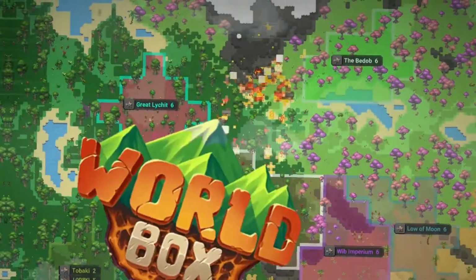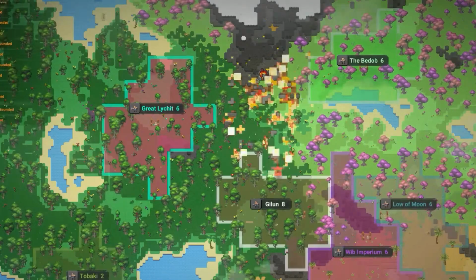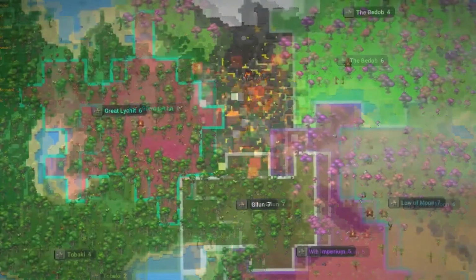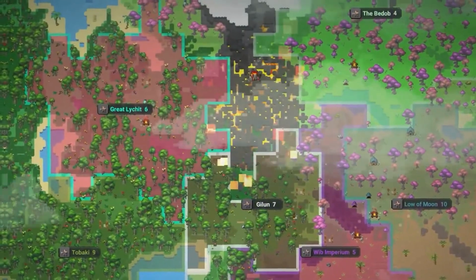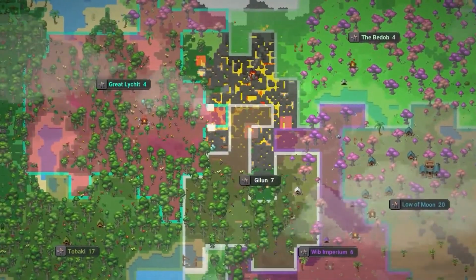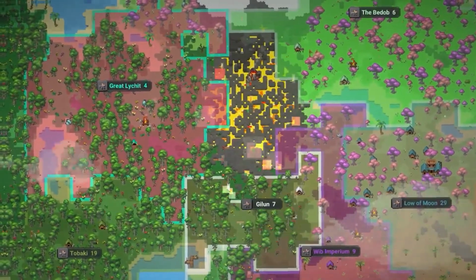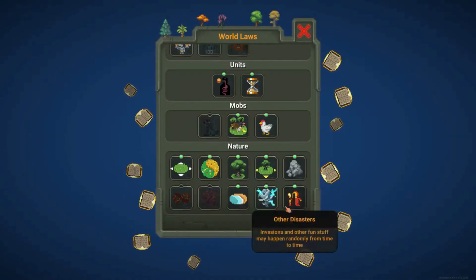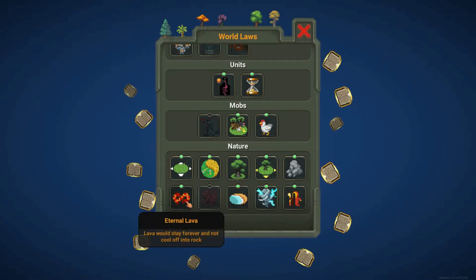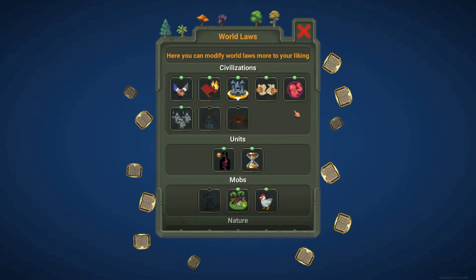Next up, try Worldbox, a sandbox god simulator where you control entire worlds with just a tap. It is all about creation and destruction, where you can build civilizations and then decide what happens to them. Want to rain down fire or release a plague? Go for it. Or you could create peaceful societies and watch them grow on their own. The pixel art style gives the game a nostalgic, charming look, but do not be fooled. The level of control you have is pretty complex. Worldbox is a great game if you like to experiment and see how different elements interact in a world you create from scratch.